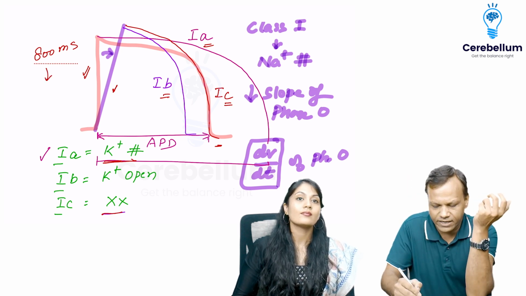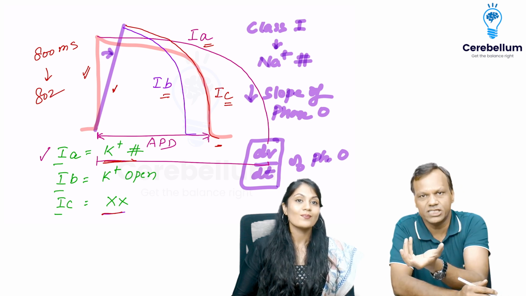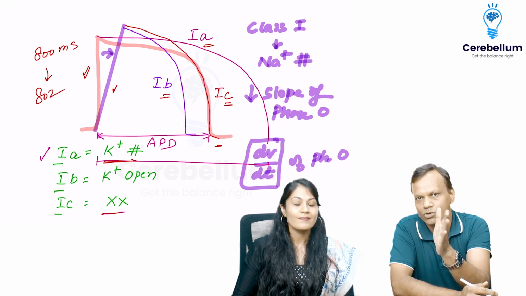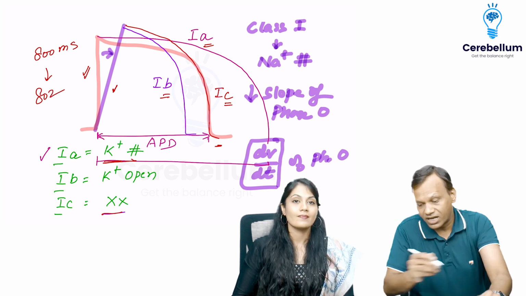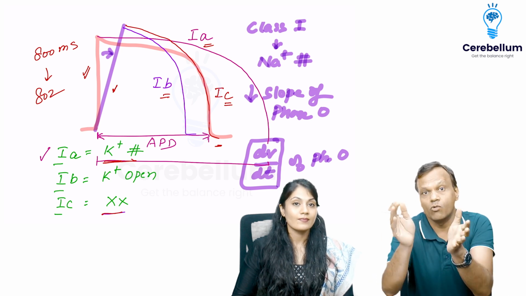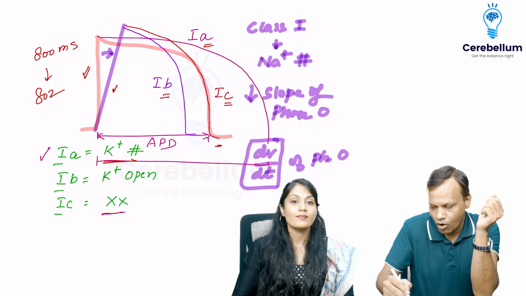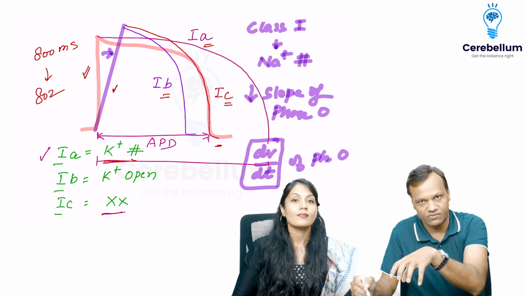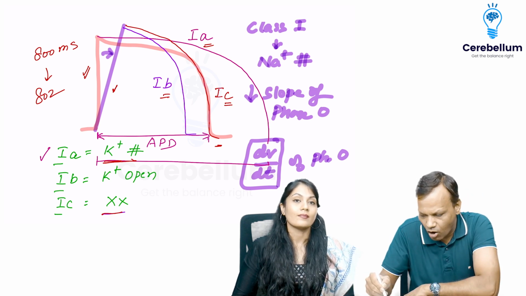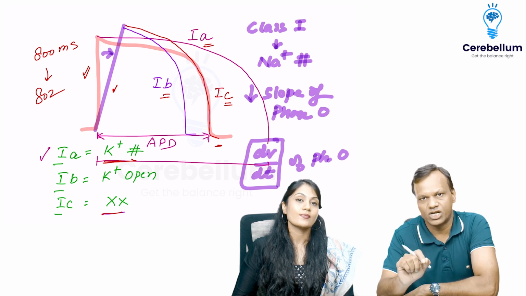So 800 and 802 will not be much different. We cannot appreciate. So action potential duration, we say, does not depend upon depolarization. But repolarization phases of around 790, 798, 799 milliseconds. So if we prolong this to 1200 milliseconds, it will be visible. Clear? So that's why the drugs which block the potassium channel, they change the action potential duration.